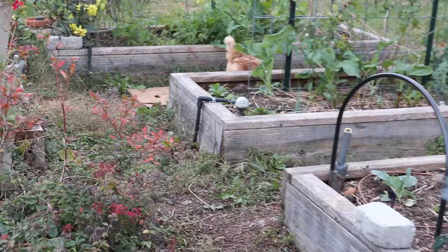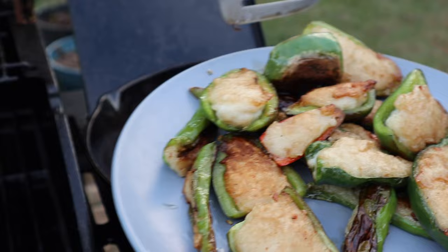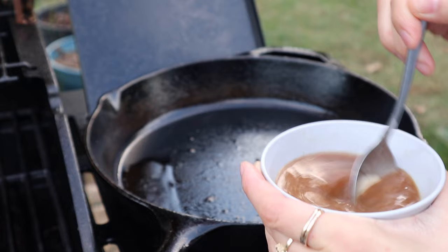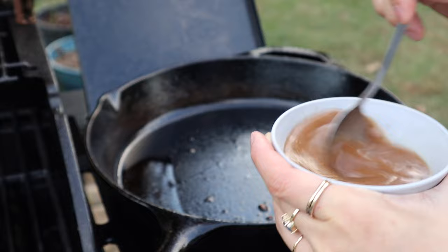But anyway, once I have removed all of the peppers from the pan and they were all done, I usually turn off the heat at this point because whatever residual heat is left is going to be enough to cook our sauce and get it to thicken. So now that the fire is off, I am remixing all of my sauce ingredients because the cornstarch tends to settle at the bottom. So I always like to make sure it's nice and mixed up before I add it to the pan.